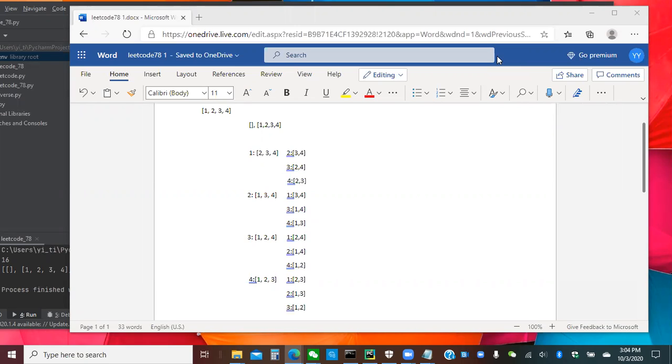Then you got all the 2-member sublists from these 3-member sublists. Then you go to the next one. Then get 2-member sublists, then go to the last one. So this is a manual way.